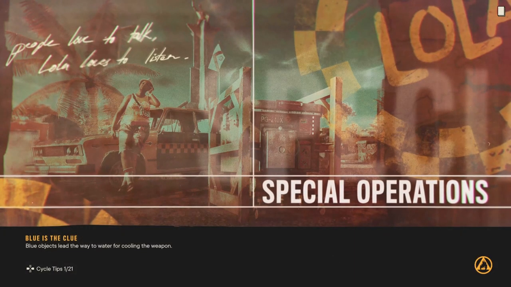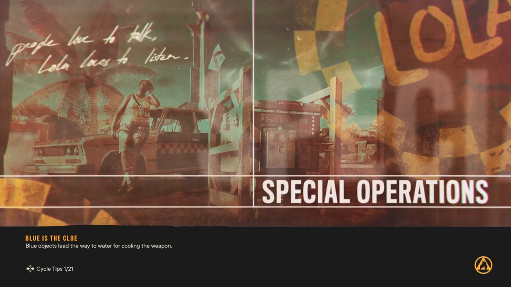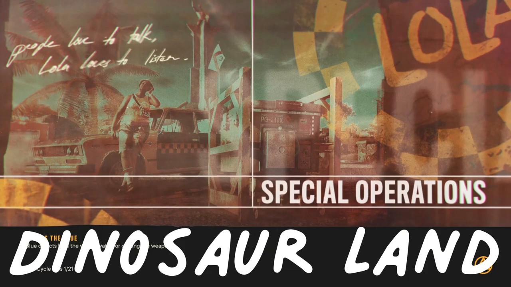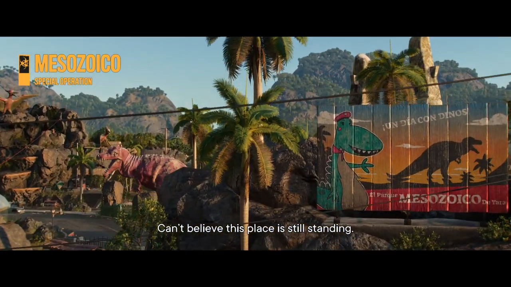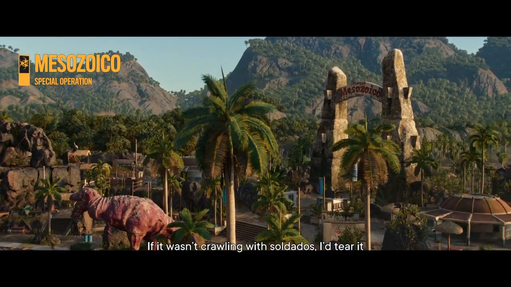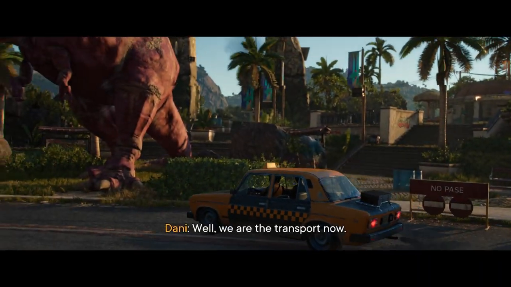Let's get into it. And we will start our operation on the map, Dinosaur Land. That's what I'm going to call it. Dinosaur Land. Mesozoic Park. That's what you call it. Mesozoic Park. I'm still calling it Dinosaur Land. Our top priority: Visitor Center.